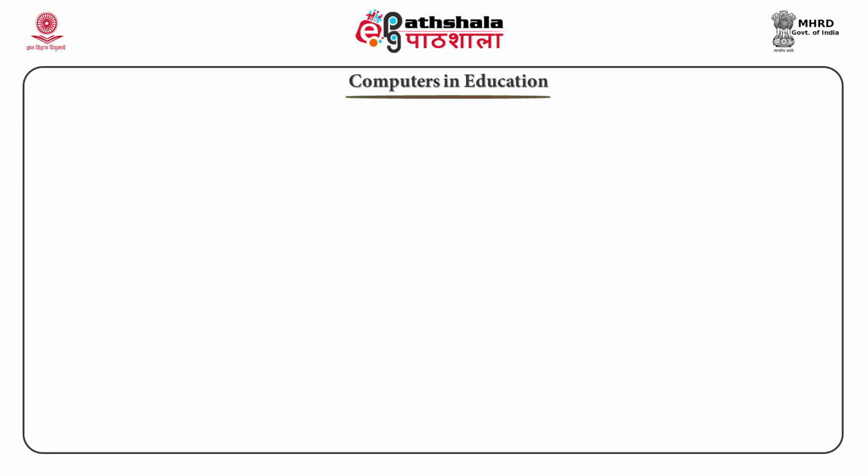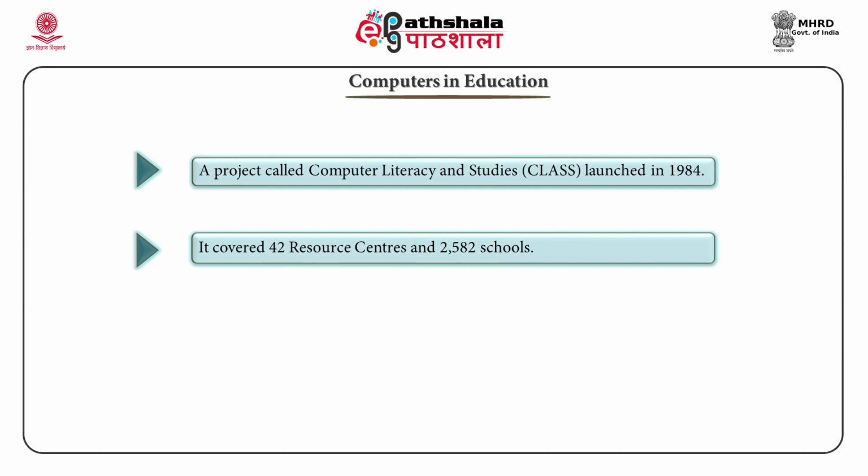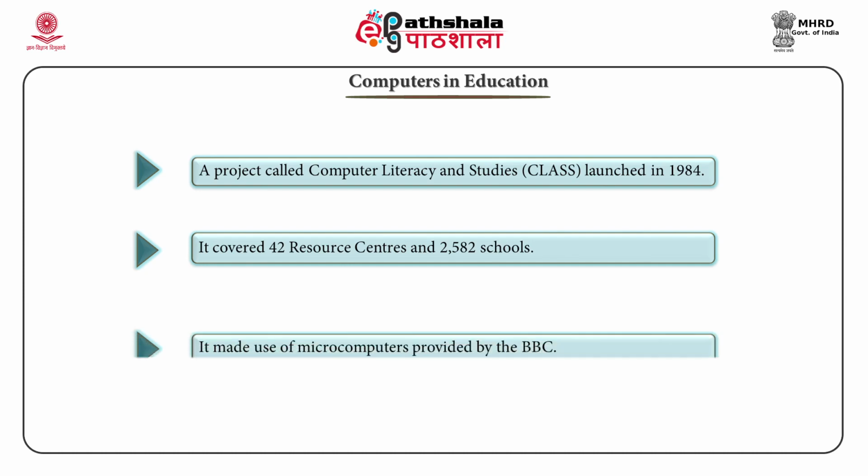Computers in education. Indian experiments in taking computers to schools involved the participation of a large number of institutions for tasks such as the supply of hardware and software, the development of computer assisted learning packages and the training of teachers. A project called Computer Literacy and Studies, launched in 1984, was a joint initiative of MHRD, Department of Electronics and NCERT. It covered 42 resource centers and 2,582 schools. It made use of microcomputers provided by the BBC.